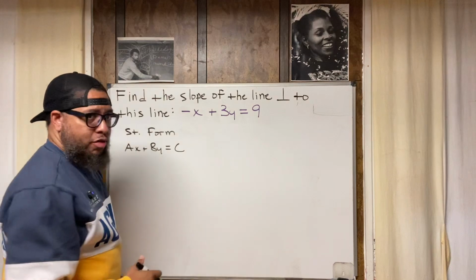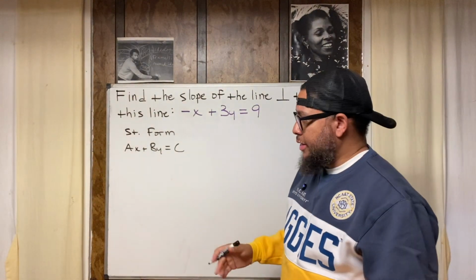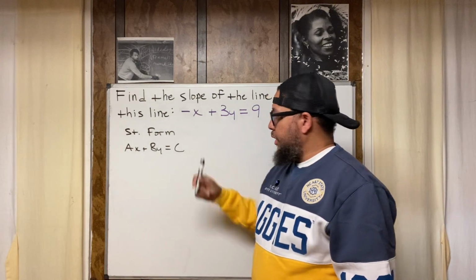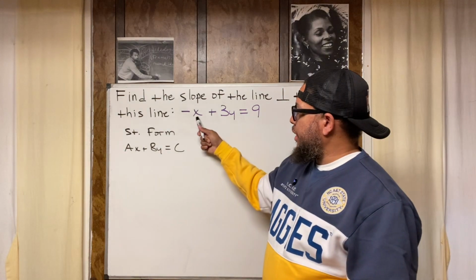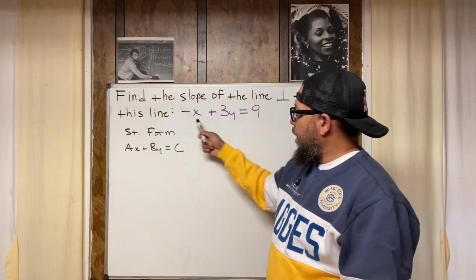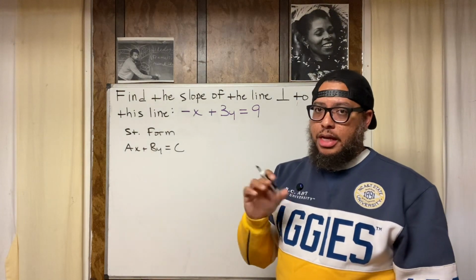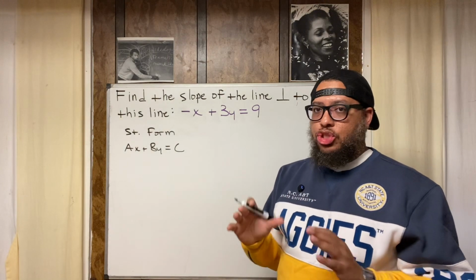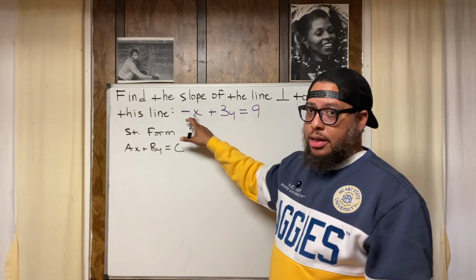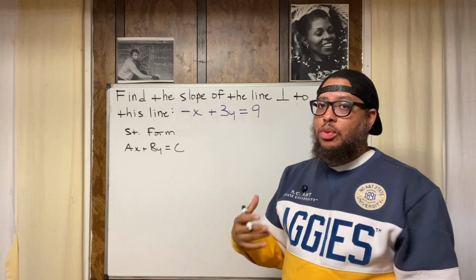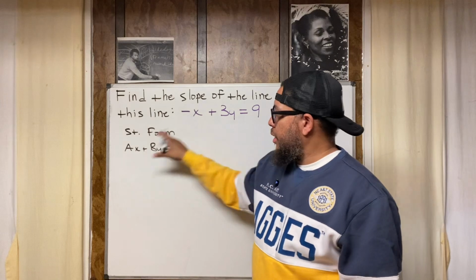Now, the question you probably have right now, if you haven't seen another one of these videos that I made on this topic, is what is a, what is b, and what is c? Which is an excellent question. A represents the coefficient of x. So in this particular case, a would be -1, because when you see a negative sign in front of a variable, that means there's a -1. That's like a shortcut, a shortened form of writing something, so we don't have to write -1x. We just write the negative sign, and you just have to know the language of algebra and know that that represents a -1.